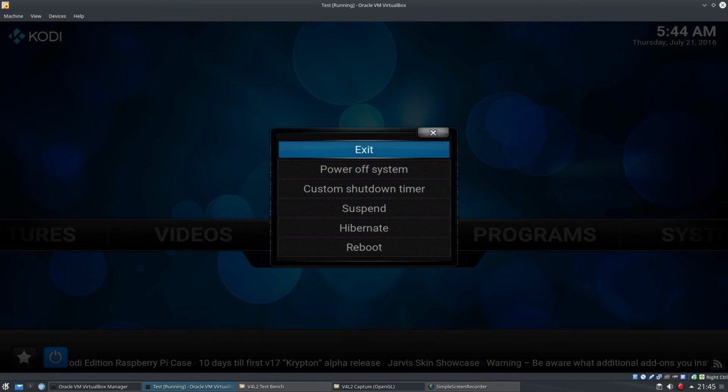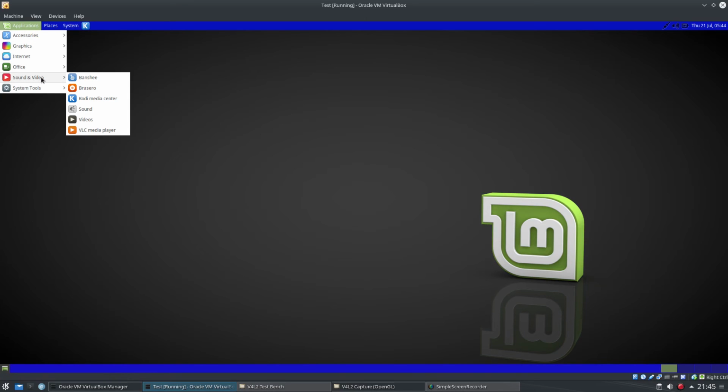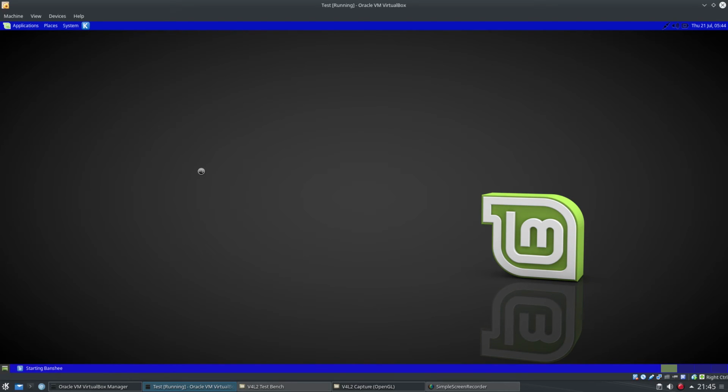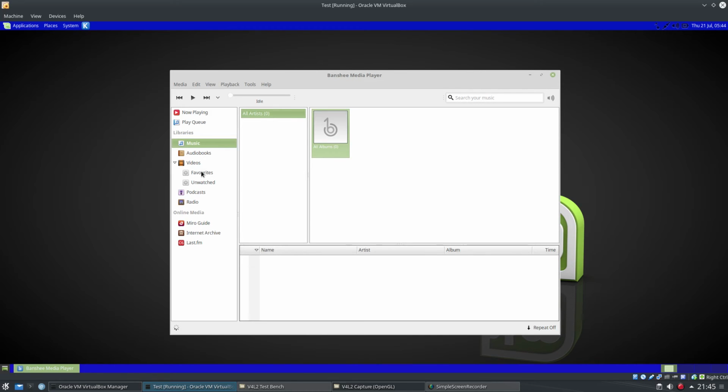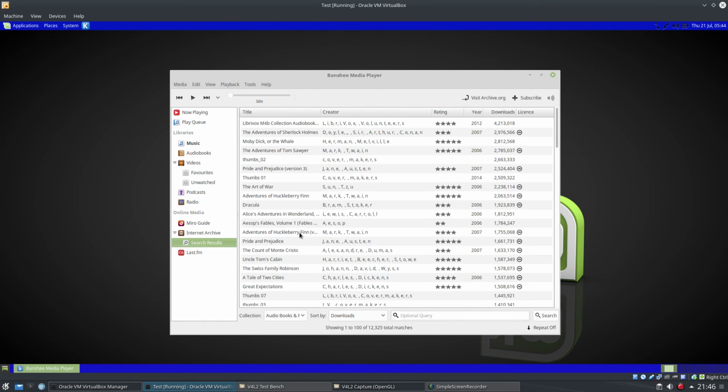Now we'll go ahead and exit out of here and go back to the main system. I'll point out a few other issues, or not really issues, but features. In the sound and video with Banshee, this is a pretty nifty tool, and of course you can get these applications on any Linux distribution if you wish to just install a portion or a part of any of these things. But one thing I really liked was being able to go to the Internet Archive and go to the audiobooks and find public domain books that are available. And you're able, for instance, to go to something like Aesop's Fables, The Adventures of Huckleberry Finn, and many others. You can search for them and see what you can find.